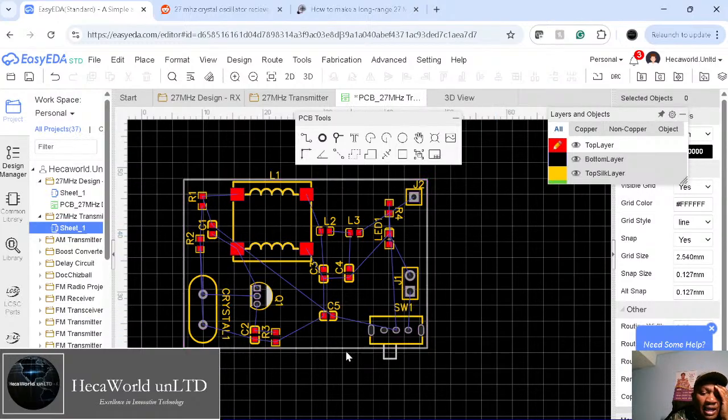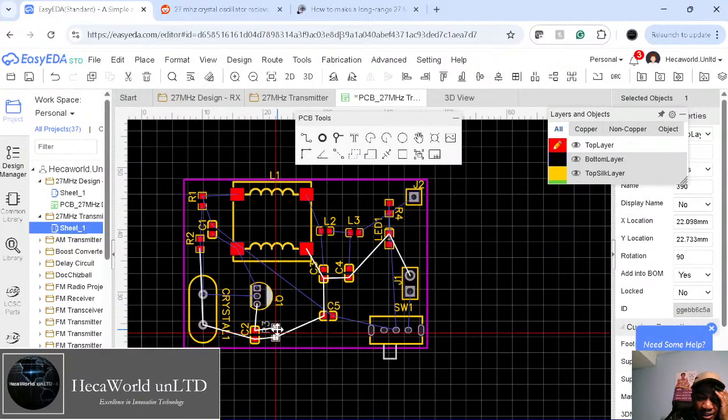Now I have everything aligned. You can see I put the switch closer to the edge, and the toggle or the button is sticking out of the edge because you don't want it to be hidden within the board. I think that's it. The rest is good. It's just aesthetics, how beautiful you want it to be.